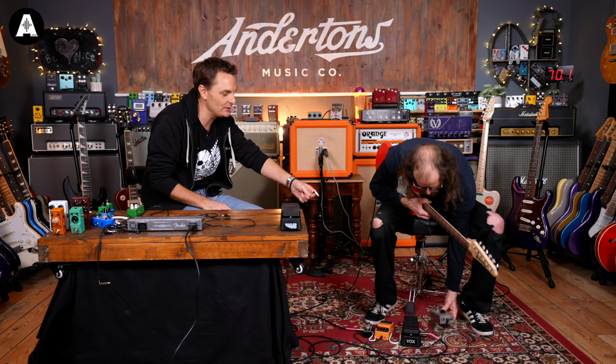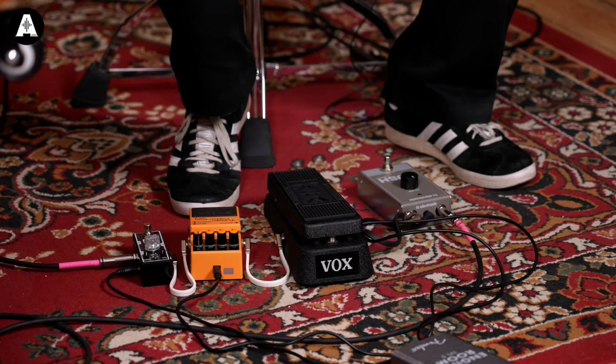So tell me again, the purpose of having a boost going into the wah? It's just to basically make it a bit more Ibanez wah-y, because the Ibanez wah has got a preamp built into it. Right. So when he kicks on that thing, it jumps out.